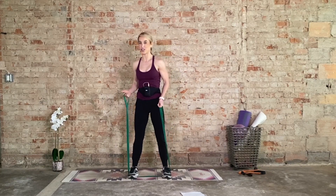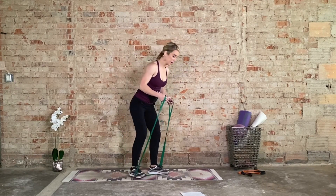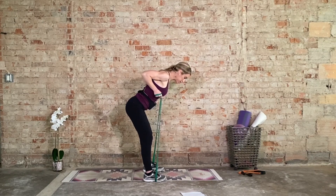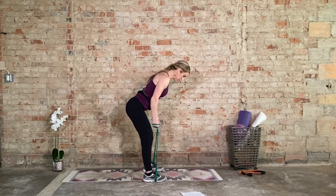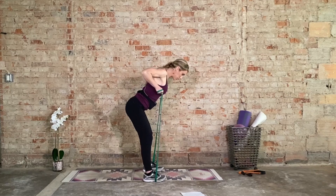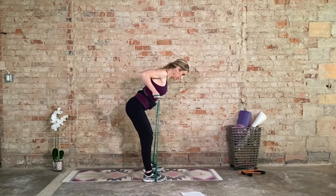Shake it out. Now we're going to target the back as well as the triceps — back first. Hinge forward and make sure you maintain good posture, adjust your resistance accordingly. From here, we bring it into a low row — palms face in, squeeze the upper back muscles, then control it on the way down. It's a big squeeze, then we control. Eight, seven, six — just keep looking forward. Last three, two. Now hold it up, little partials, just pulse it in. Squeeze — seven, six, and five. We hold — four, three, two.